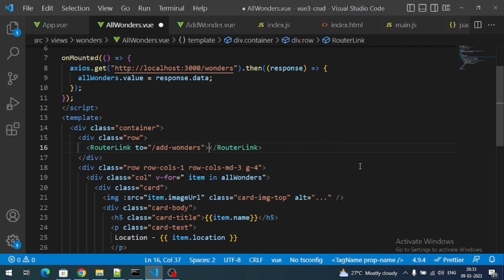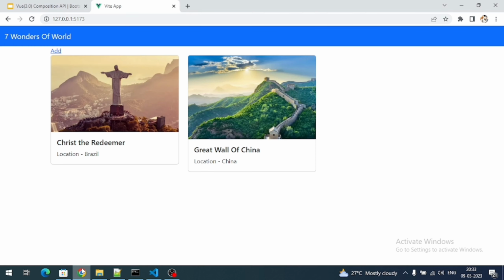Okay. So here I can specify the link name like add, but I want to display it as a button. First, let's check how it will render. Okay. It is coming like a link here, right? And it is coming at the rightmost side.